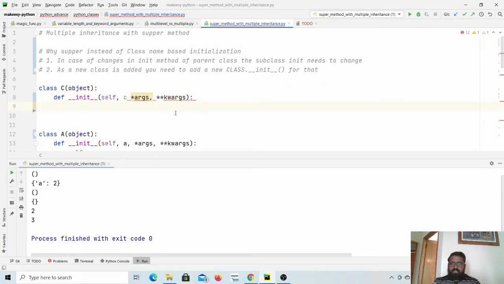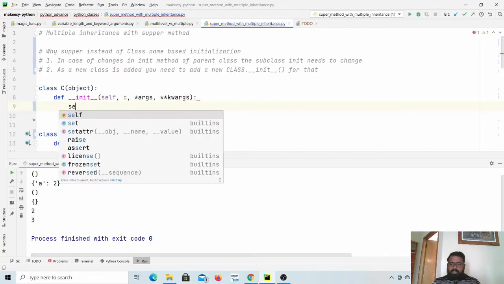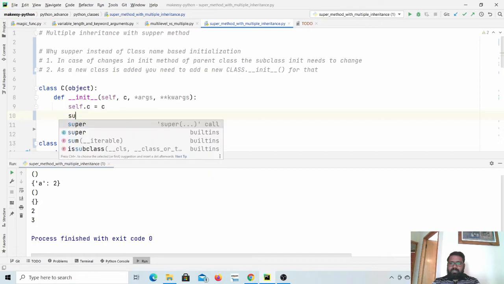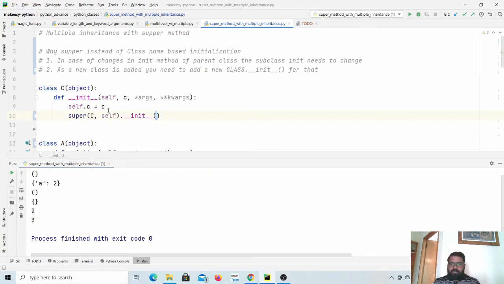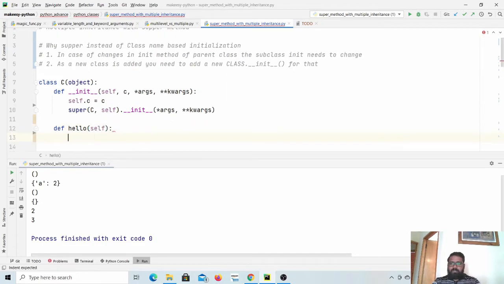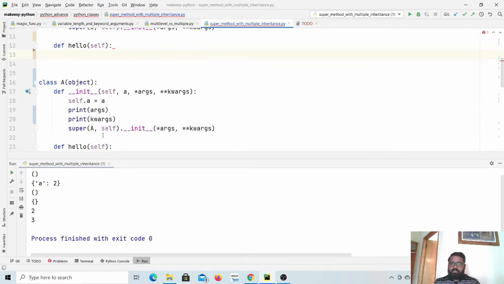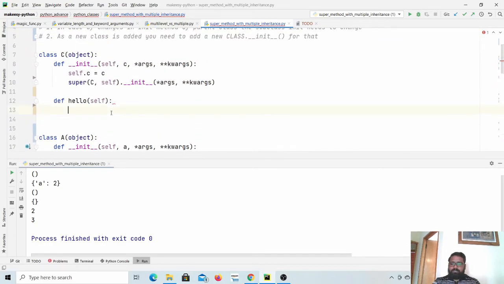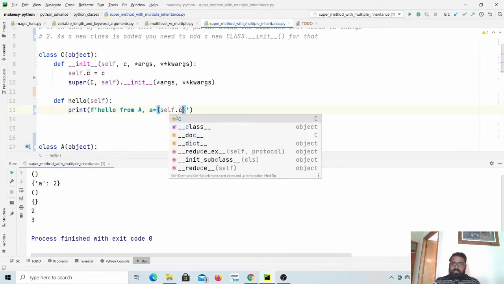Now let us say self.c is equal to c, and let us call super as well here, and pass these two further for initialization if there are any. Whereas we don't have any, so let us define another hello, and print. Let us copy it from the other methods so that it will be consistent. We can simply say self.c.